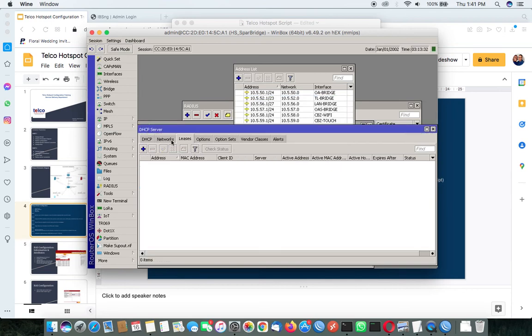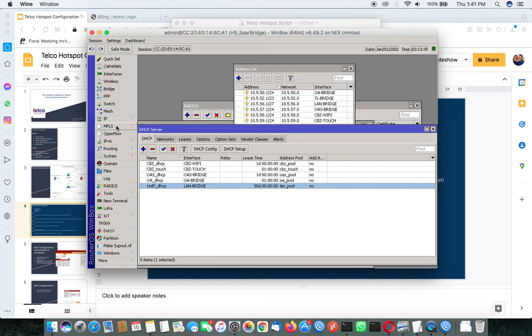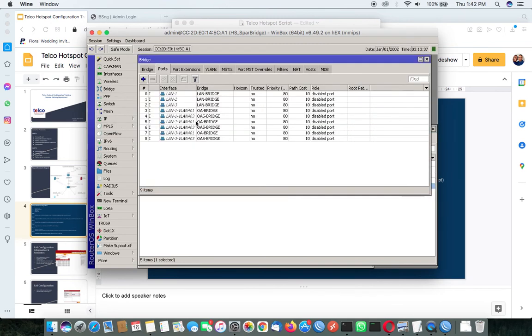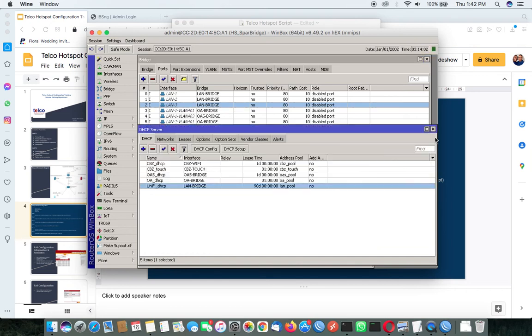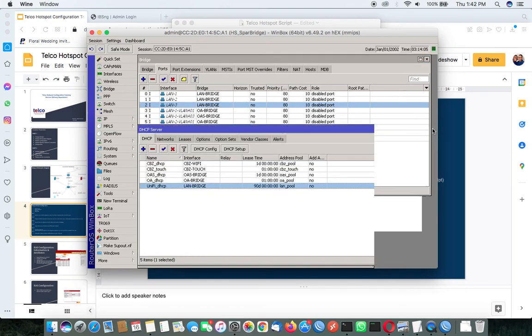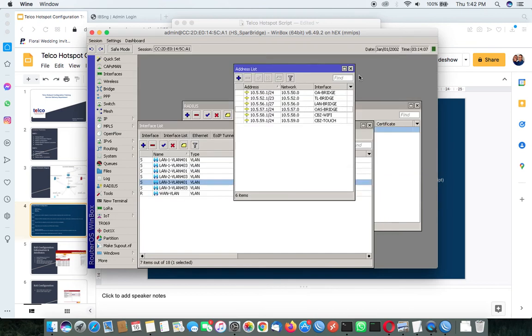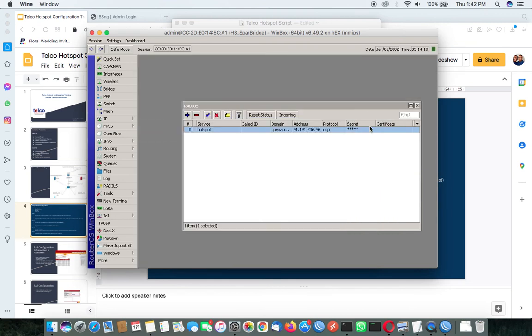So you can also see, the other key thing that we need to look at is to make sure that these VLANs have also been applied in the interface bridge, and also to make sure that we have got LAN 1, LAN 2 under the LAN bridge. This is basically for the access points to be able to get a management IP address that we are going to be using for adoption and also for identity. Then that should be it. Now our configuration has been applied correctly into the router, right?